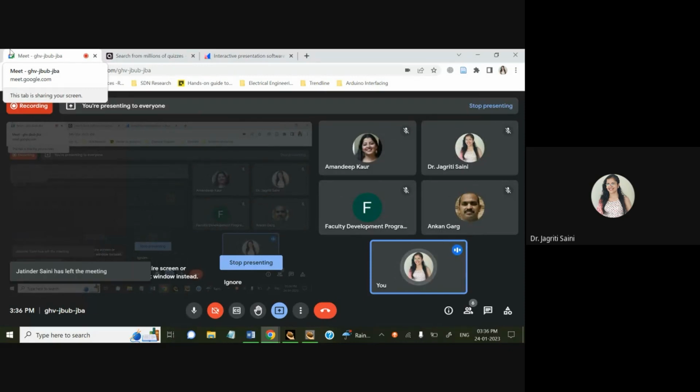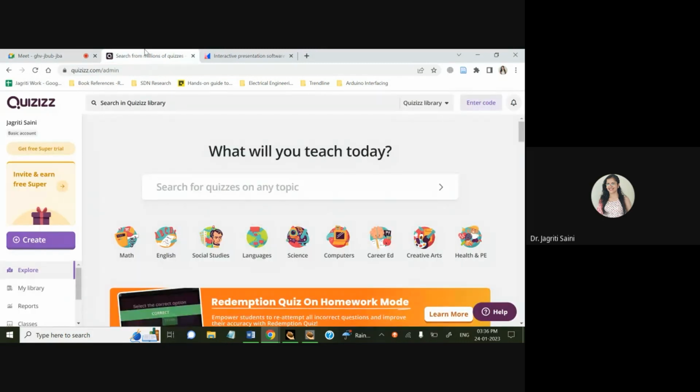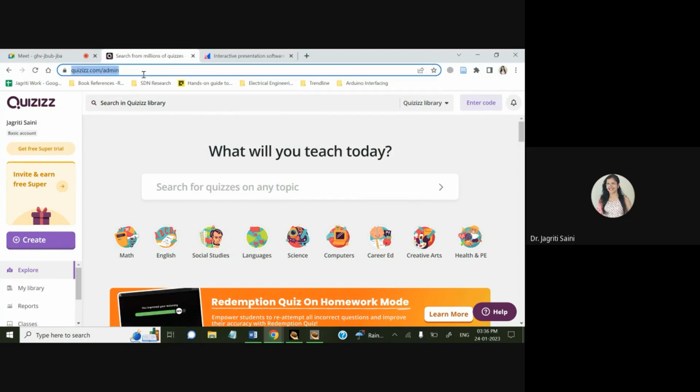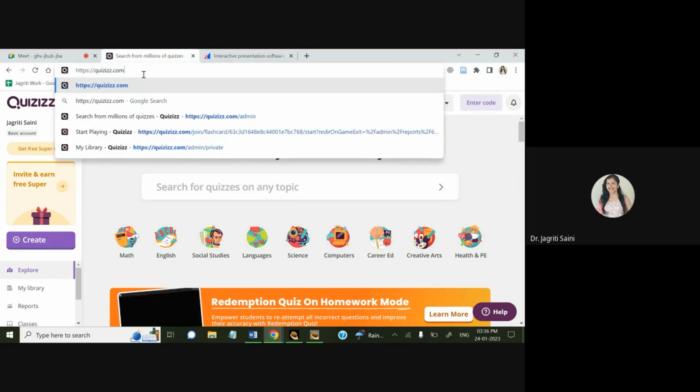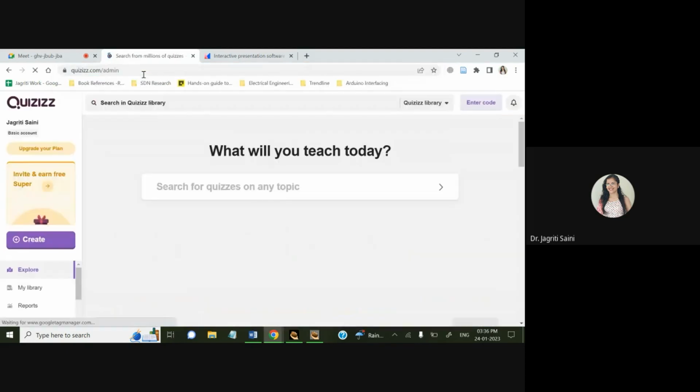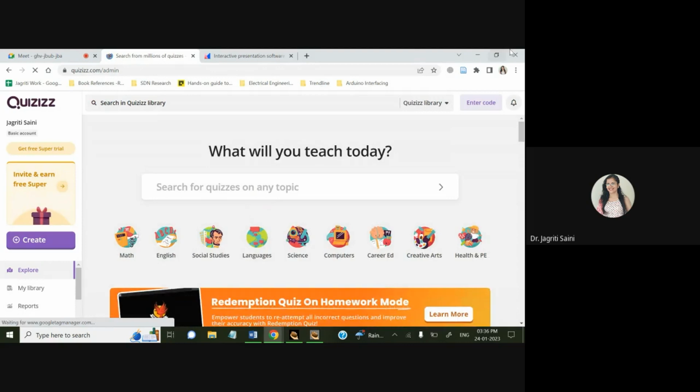But the online platforms that we are now going to discuss include Quizizz and your Mentimeter. They allow you to share the performance in real time. So whenever they are trying to attempt something, you will get a real time assessment of what they are doing. So let us start first of all with this quizzes platform. It will require you to log into the platform first, so that you can do from this portion.